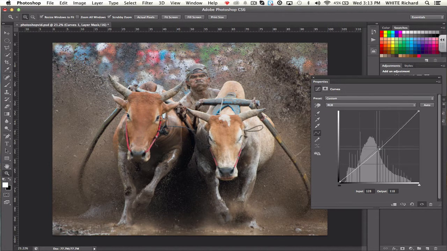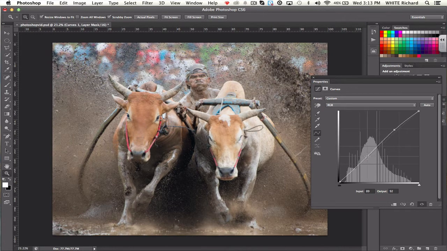I like to create what's called an S-curve on a curve. So sort of brighten my brights and darken the darks. Now the brightest portion, more contrast. The brightest portion will stay the same. See, that enters in as white and exits as white. And same with the dark, enters as black, exits as black. So we're not dealing with the endpoints, but we're dealing with the middles.